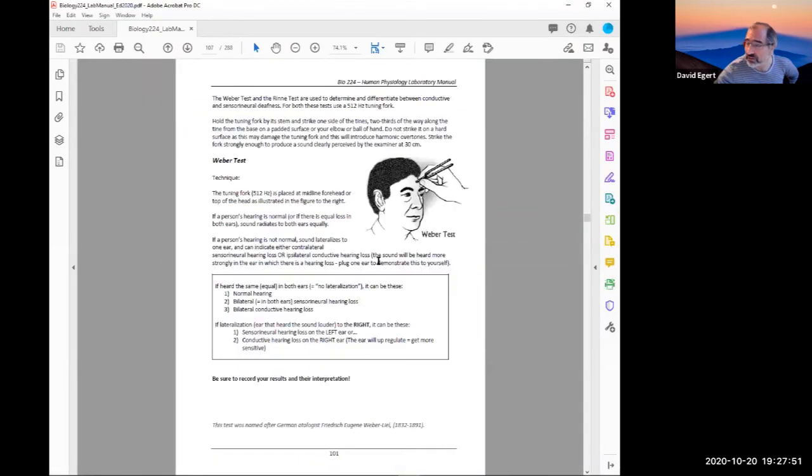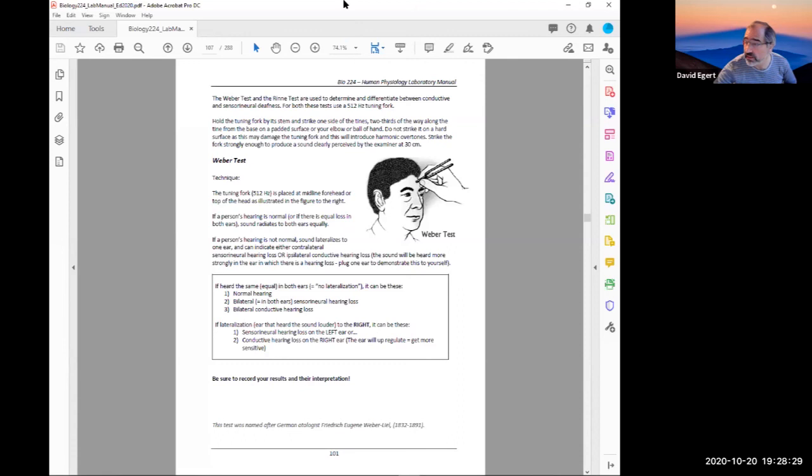So, public service announcement: protect your ears because you only get one pair. And the hearing loss, again, this is another thing where some people did awesome. I loved how people were able to take 3 patients, talk about what the different tests looked like and then what it means. Other people got kind of all confused about it, or some people did one patient but not the others. In all of these, I promise you, there'll be something about the Rinne and the Weber test on your exam.